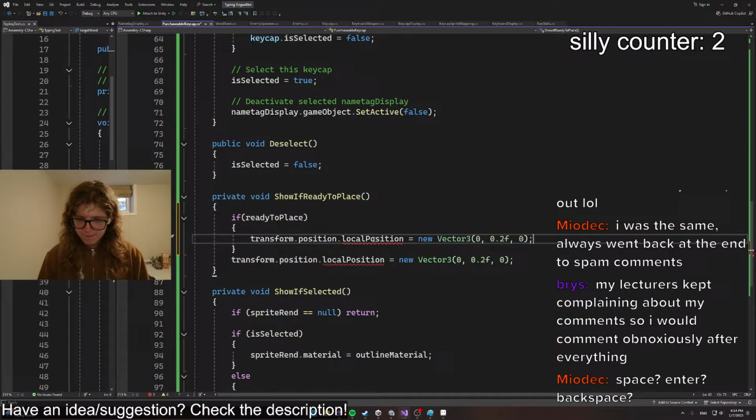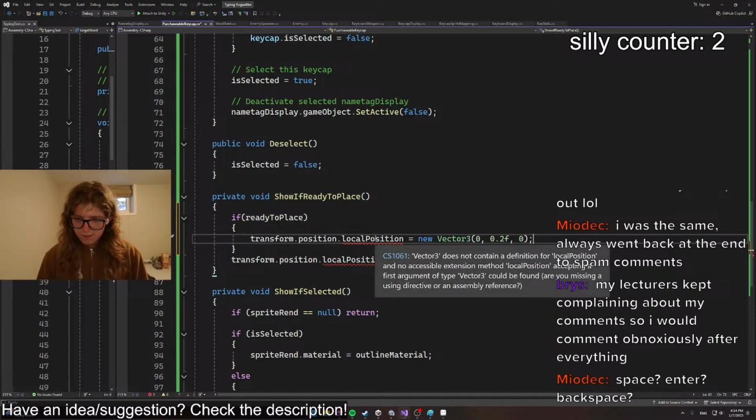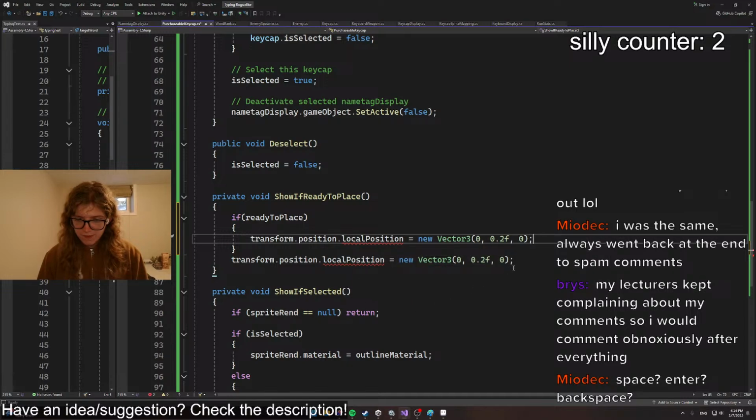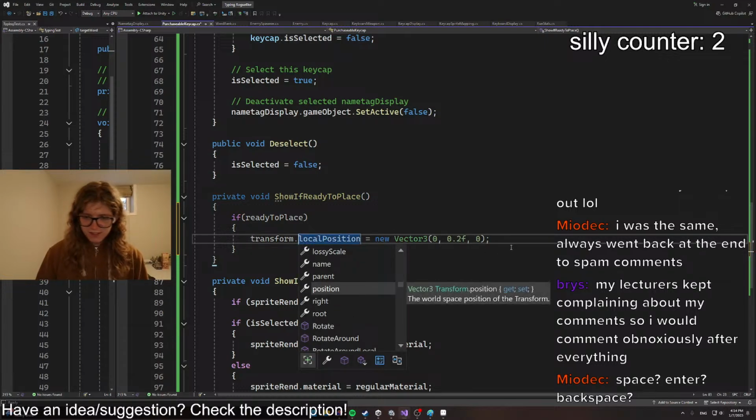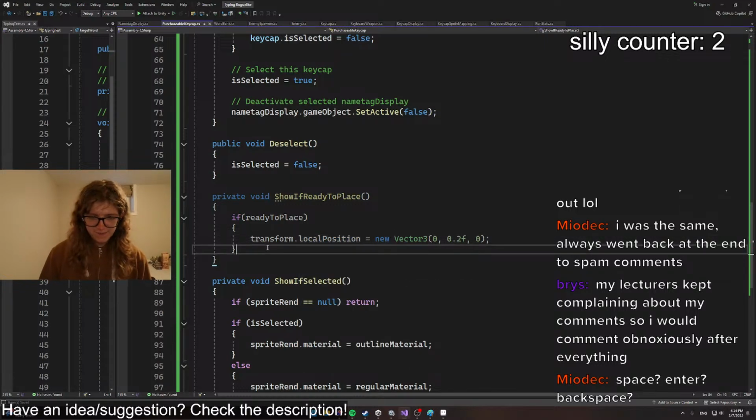Clearly something's wrong. I just realized I was doing transform.position.local position. I was confused for a second.